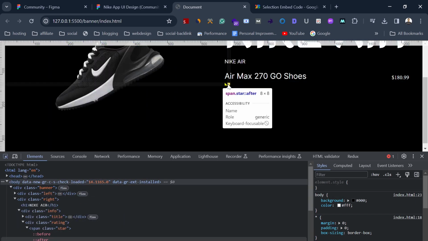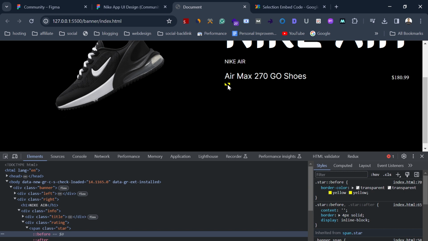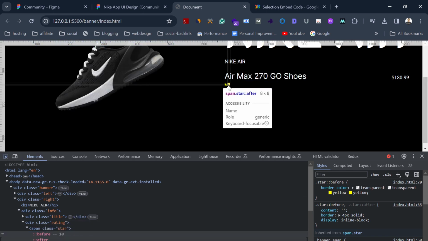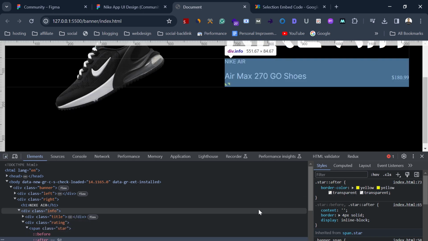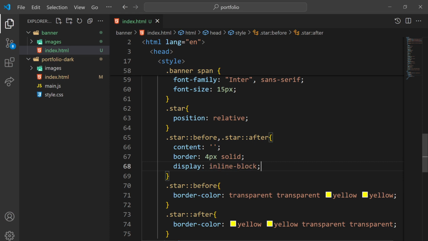Now the star is like this, but what we have to do is overlap these two shapes so that it makes a star. So for that, we will use transform here.